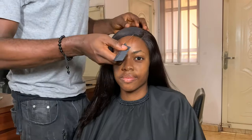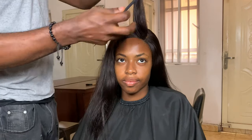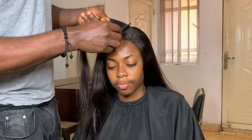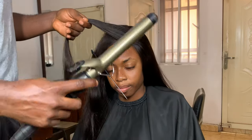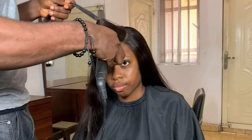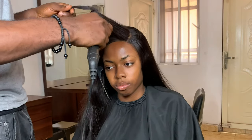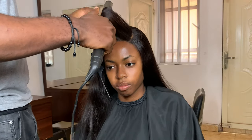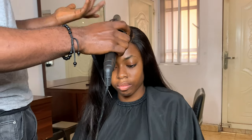Now guys, this is the one I'll be using for my side sweep. And mind you, I'm not going to spray this because it's going to be really stressful when I'm trying to do the side sweep. So I just go over and curl it without spraying. I'm going to be curling inwardly. I'm going to make two curls on that part and then go over and section the hair before I start styling.